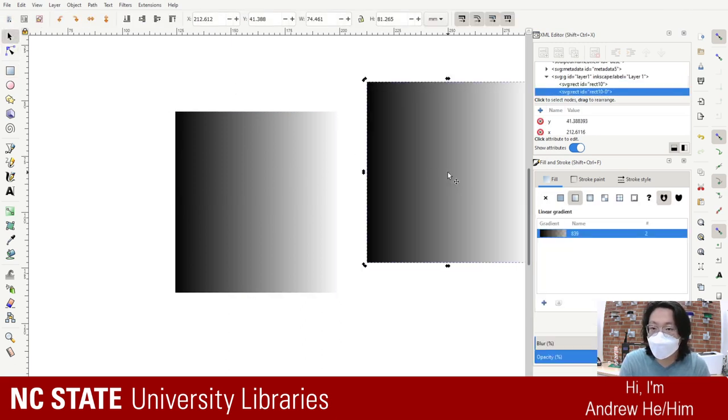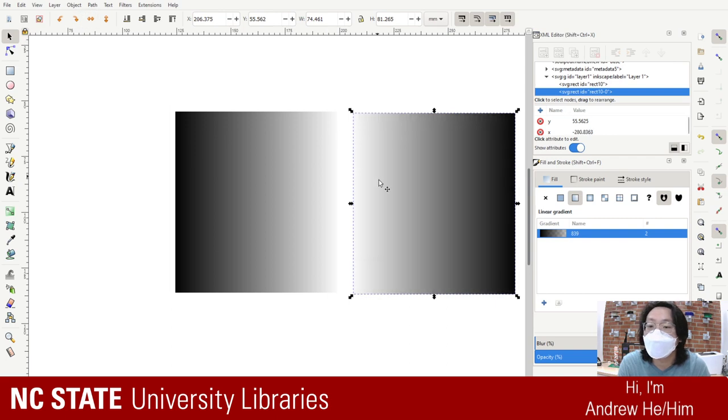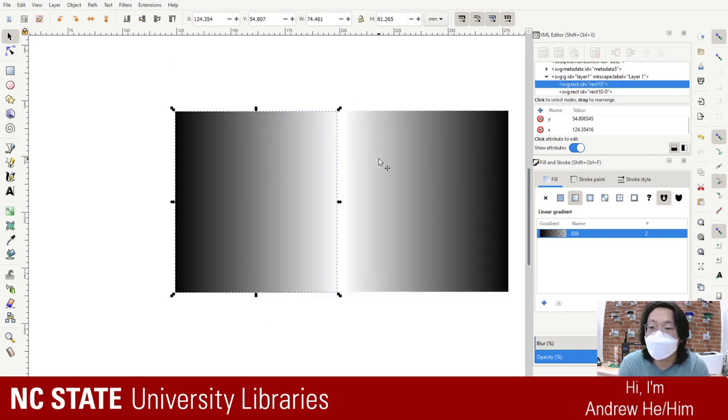Let's see if I just copy-paste this. And then if I flip it, like so, except actually, let's choose more contrasting colors.